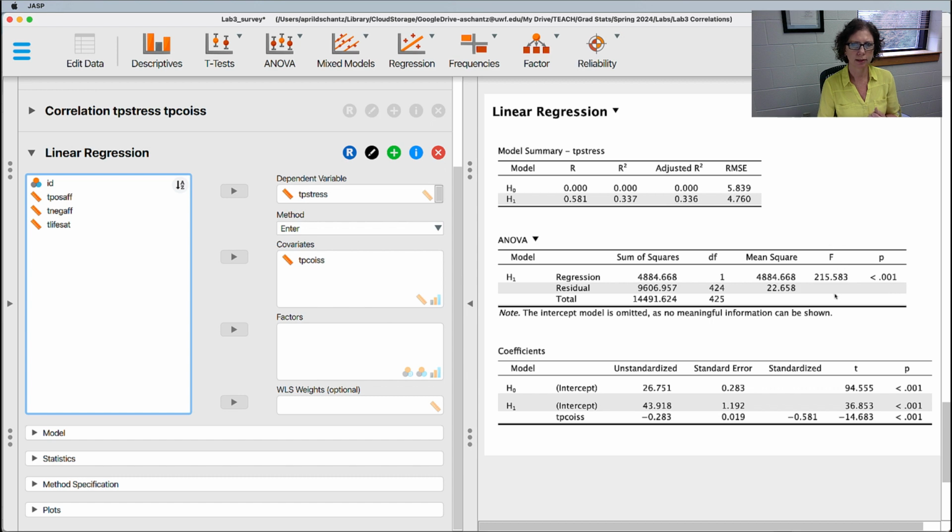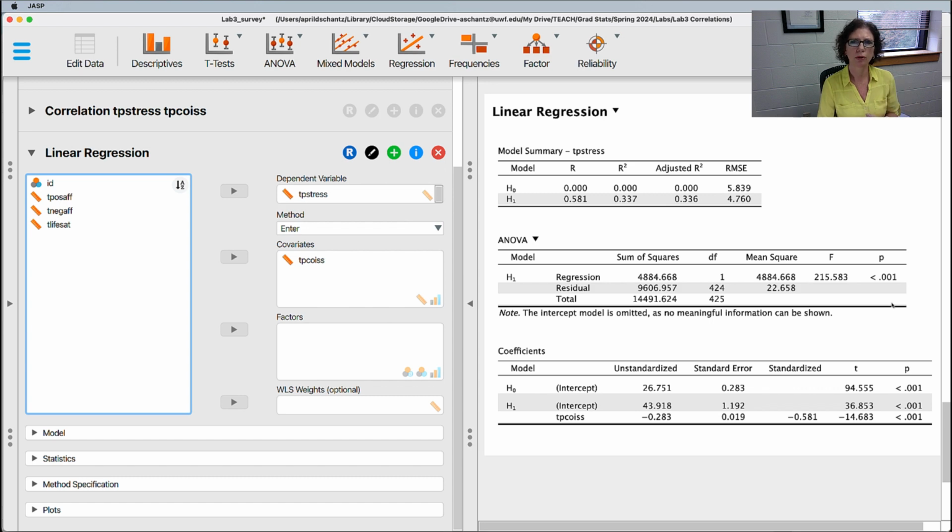The F-test is what's used for regression and ANOVAs. And the way we report this is with our F, the degrees of freedom being 1 and 424, the estimate of the F-test, and the significance of the F-test.